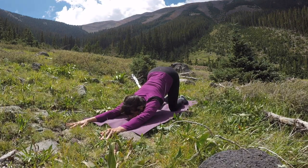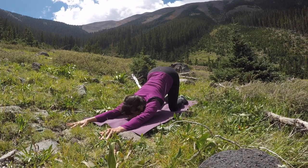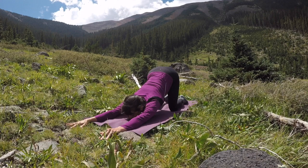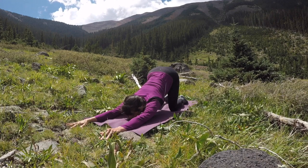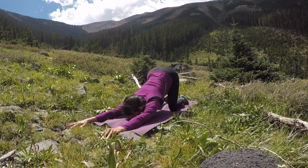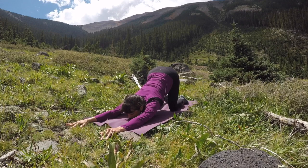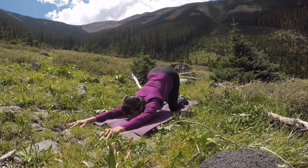This is great for counterbalancing out, you know, carrying a heavy backpack for a long period of time. So this is a great shoulder and upper back stretch. We're going to be here in this one for a shorter amount of time as well. This one's 3 minutes. So go ahead and enjoy the feeling.